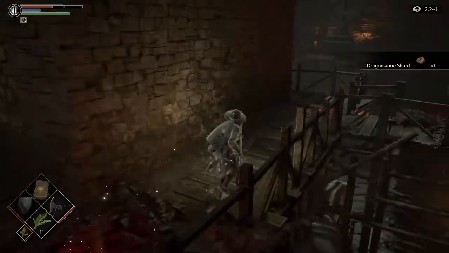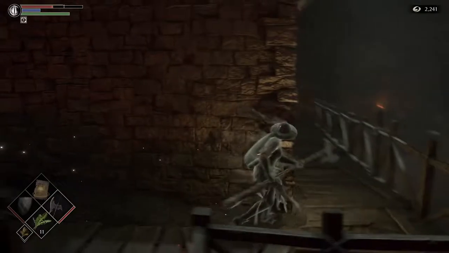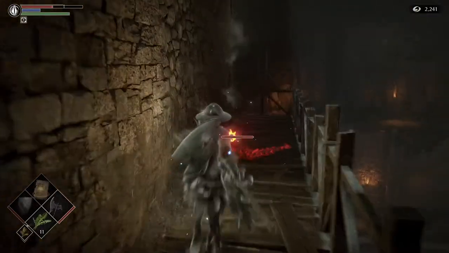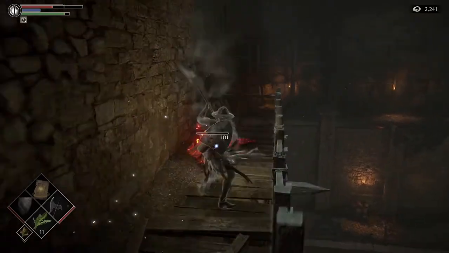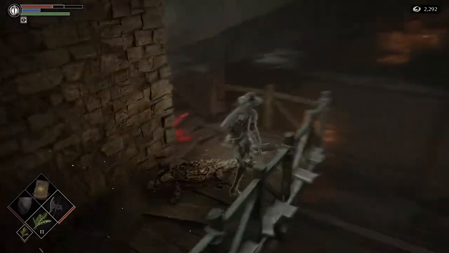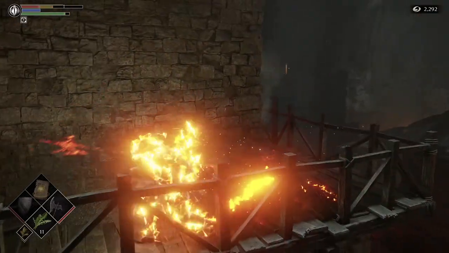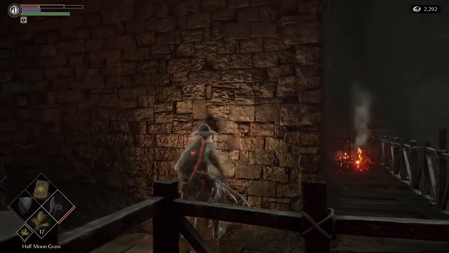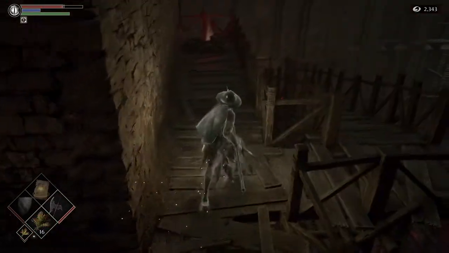So another Dragonstone shard, and I think there was one more fire lizard over here. Might as well clear them out. And then go a little bit closer. And don't just jam the attack button, because that's my problem. I keep just... Oh, pressing the attack button. He just hit me through the wall again. That wasn't fair. Okay, so that's the outside of that tower cleared.